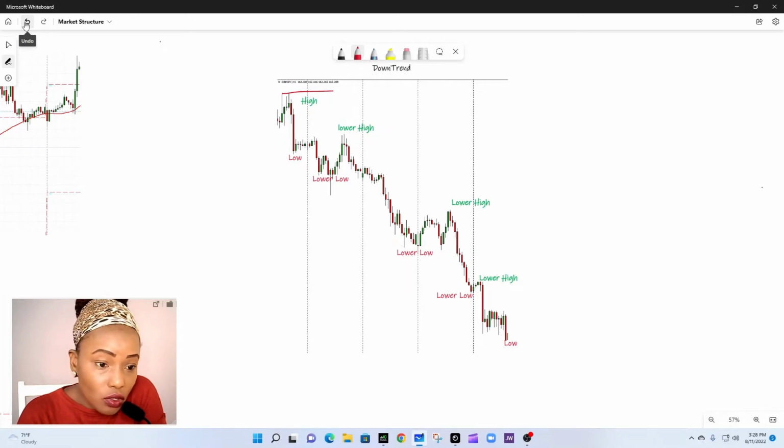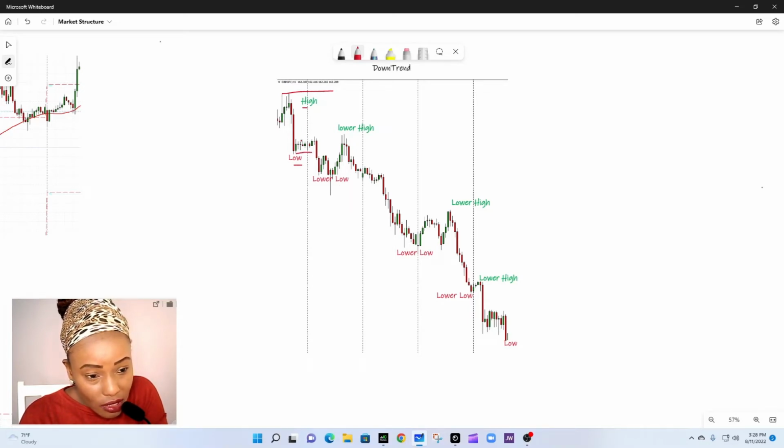So what happens during a downtrend market structure? We are looking to sell. We are looking for points of interest. We are looking for premium areas. We want to sell at premium areas so that we can maximize our profits for the day. So let's go. This is the high. Then price moved from a high price point here to a low price point. Then what happened here?